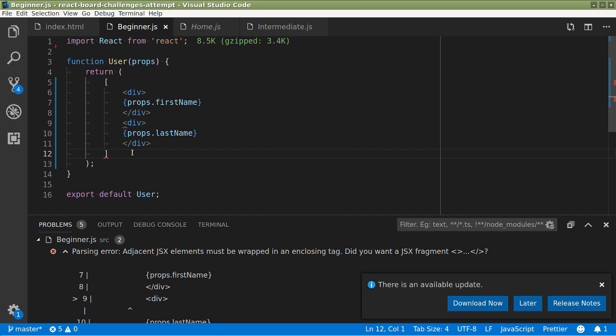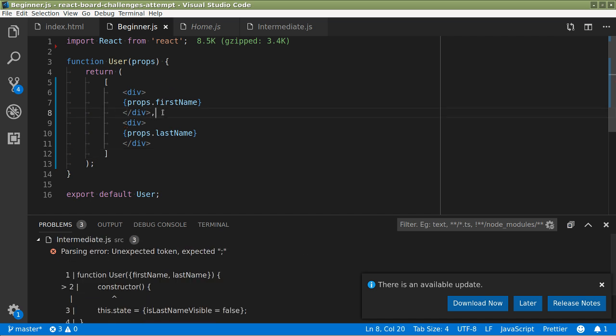We need a comma, because it's an array, after the div we put the comma. Yeah. So we want an array of separate elements. So let's just make sure we add this comma. In this case, we're also going to have the div in the HTML, or with the array it's like React fragment, so we're not going to have the div.